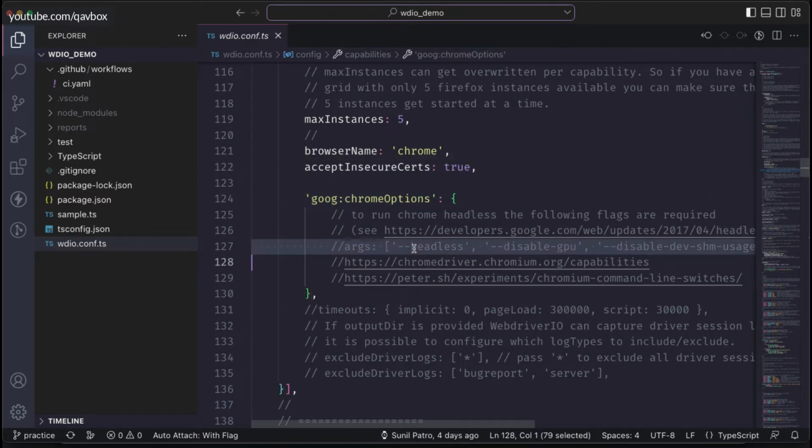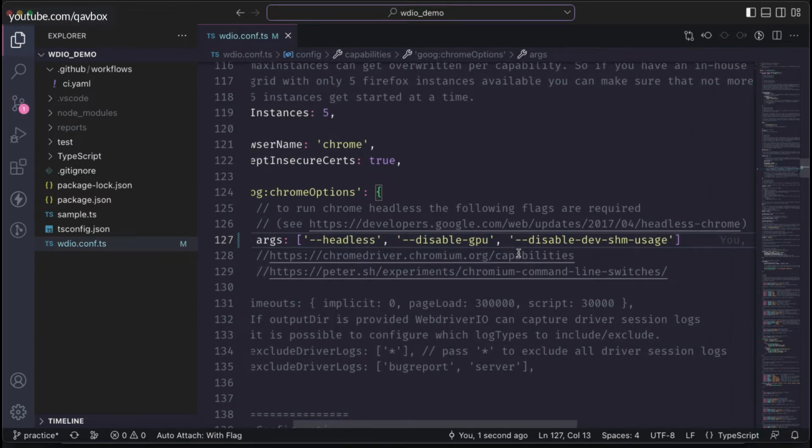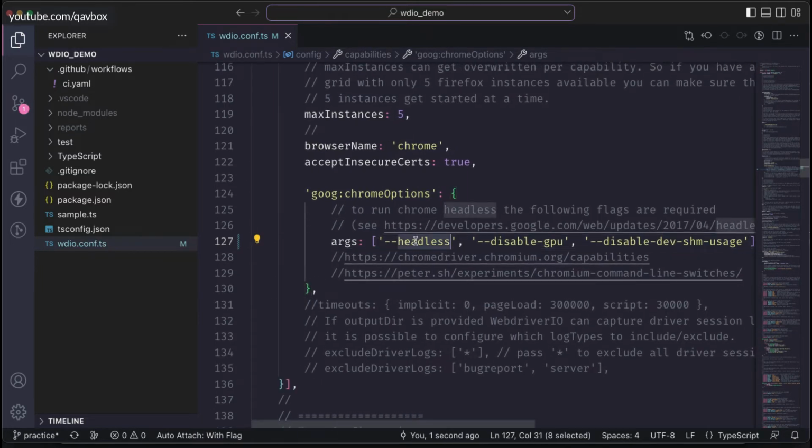I have these arguments already set here, like these Google Chrome options, you can have certain arguments attached here. Now here it is telling headless mode. It means that the Chrome UI will not be launching there. Disable GPU, some graphical stuff, because it should put less load on your GitHub image. And then disable dev SHM usage.